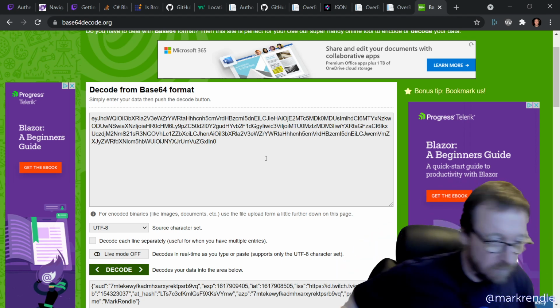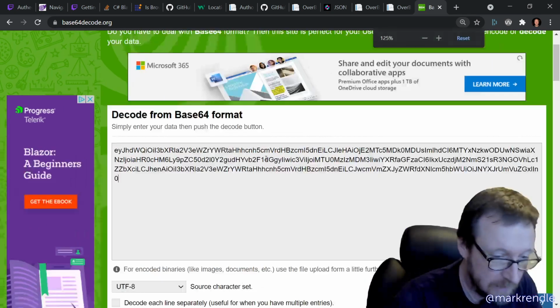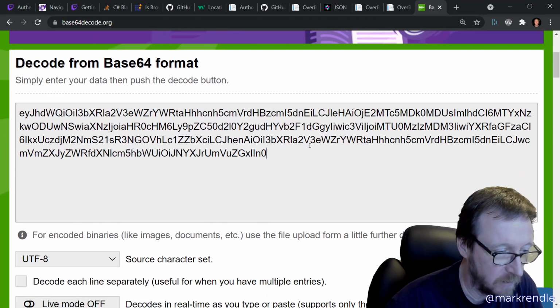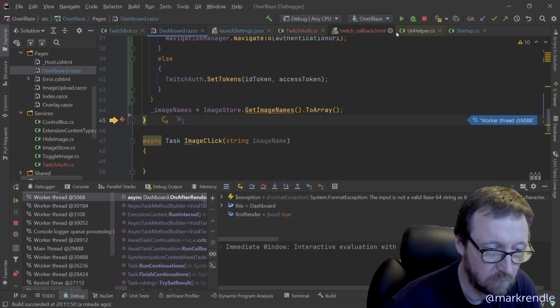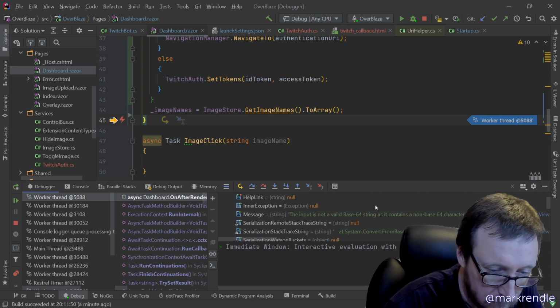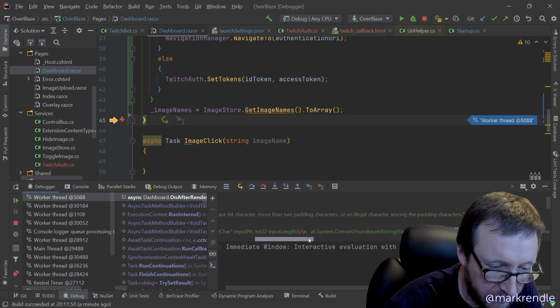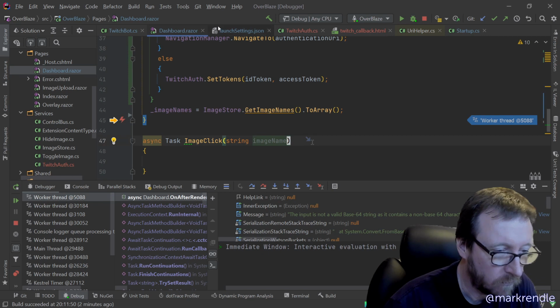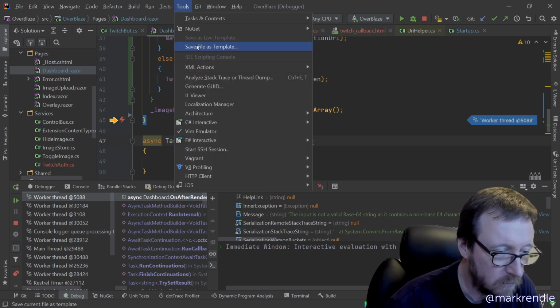Okay, can anyone see why .NET would be saying that is not a valid base64 string, as it contains a non-base64 character? More than 2 padding characters, or an illegal character among the padding characters. Okay, tools.